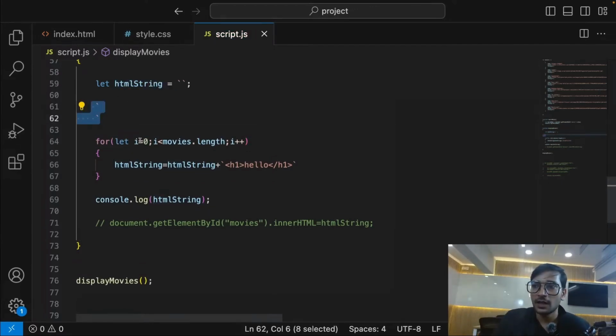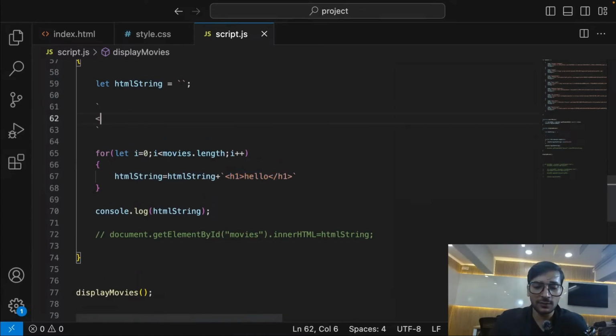Good. i equals 0. Fine. 0 less than length. Correct. Come inside. HTML string equals HTML string, which is blank, plus this H1. So blank plus H1 will be H1, because blank is already blank. Nice.